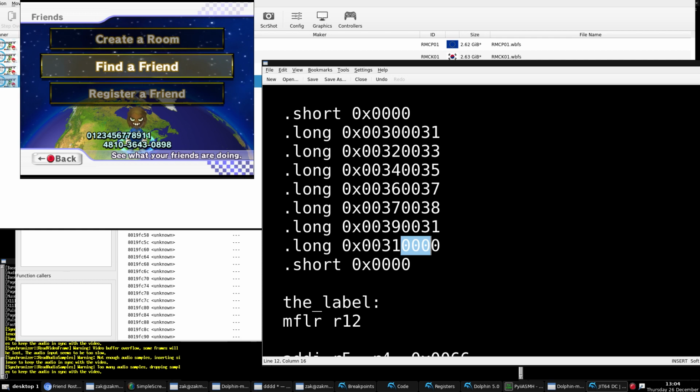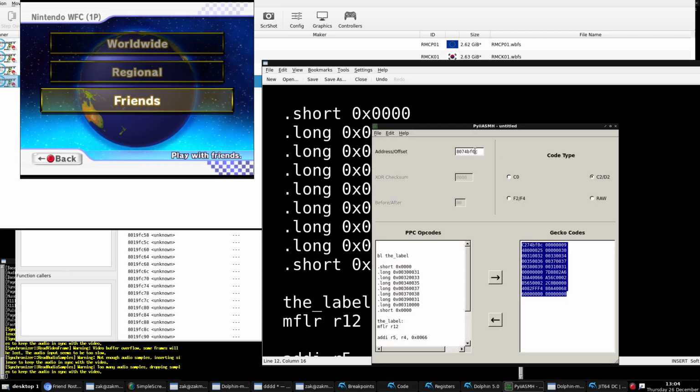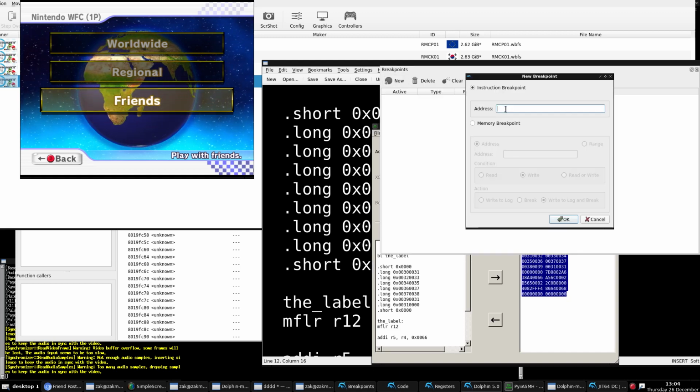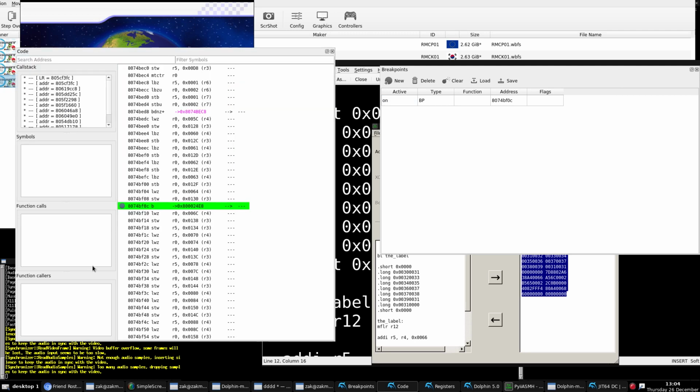So if you want to go ahead and step through this code, we can do that. Why not? Let's set a breakpoint on this. After stepping through, I'll end this video. But if you already understood it, you don't need to step through it. You can go ahead and end the video right now. Okay, as you guys should know, ASM codes are actually subroutines created by the code handler.